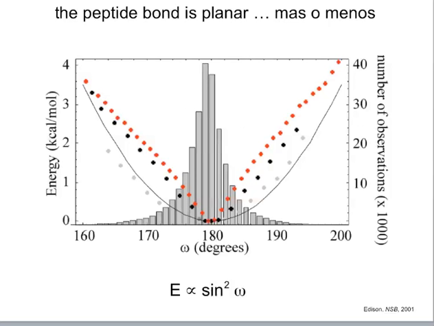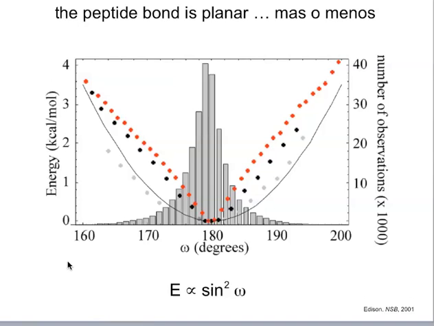But this planarity is worth coming back to, and again, this is something that we discuss at length when thinking about the Edison article that you've been assigned to read. That planarity is a simplification, right? So here I say the peptide bond is planar, más o menos. This is the key piece of the key figure representing quite a lot of data presented in that paper.